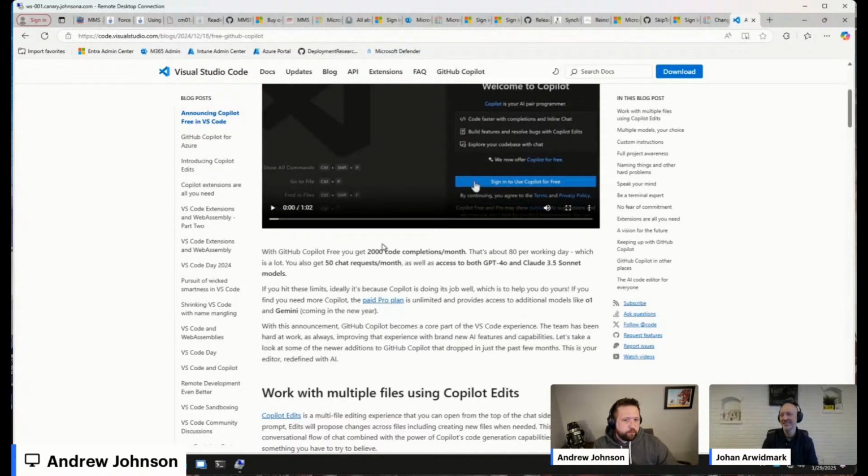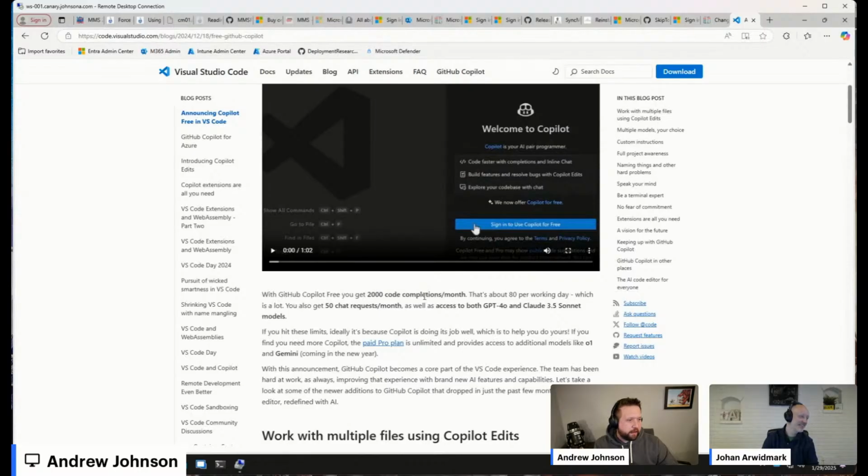I don't know if you've used this at all inside VS Code yet, Johan, but it's pretty cool. Being able to chat with GitHub Copilot right in VS Code and have it manipulate some code for you and everything. It's like any of these tools, it's not perfect, but it really can help take care of a few simple things, I would say. It's made my development of scripts faster, that's for sure.